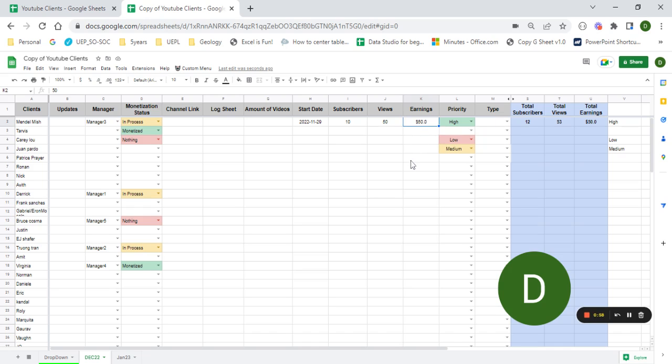Let me try another 100. So it's not considering the same value as a change of value. Let me fix that part. Oh, the internet went down. Okay, so I think that it will work, but not for the same value. I'll make sure that this is working for the same value as well.